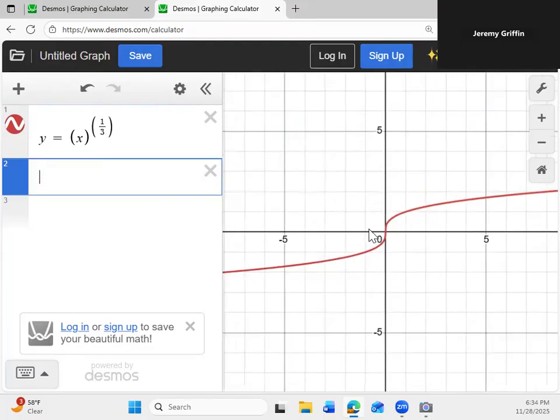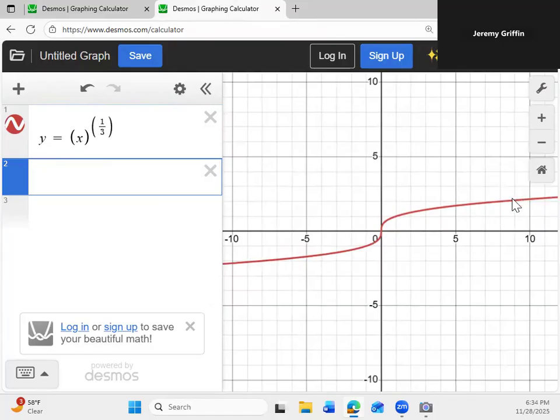What's the cube root of 8, which I'm pointing to right about here? It should be 2, shouldn't it? Because 2 times 2 times 2 is 8. So I think the point (8, 2) is right there. But hey, look, cube roots do something that square roots don't. They can go to negative territory. So the cube root of -8 could be -2, because -2 times -2 times -2 would be -8.